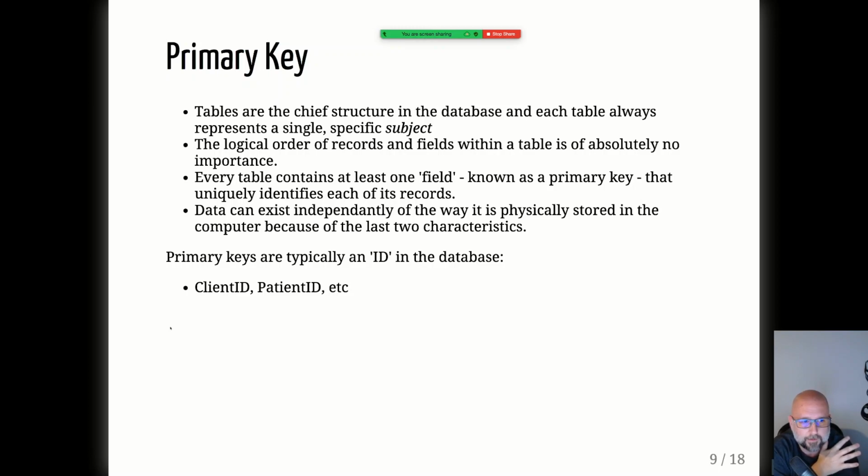When we store data in a database table, we don't know how it's stored on the disk. We're well abstracted away from that. And the interesting part of that, I think, is the logical order, meaning the way these things are stored on disk and the way these things are represented to the end user. The logical order has no importance. There's no value or no reason why records are stored in the order they're stored. And so when we have a primary key, we have a way of identifying those unique records.